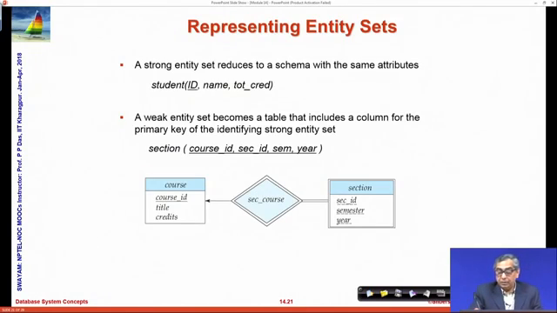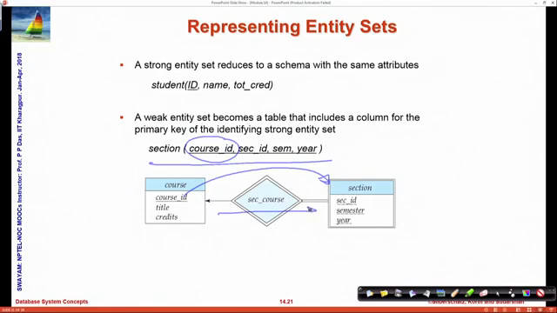You can see that in the ER model the section did not have course ID as an attribute, but while we reduce this to the relational schema through this sec course relationship, we have borrowed the primary key of course, the course ID, and added that to section to make it a complete relational schema.